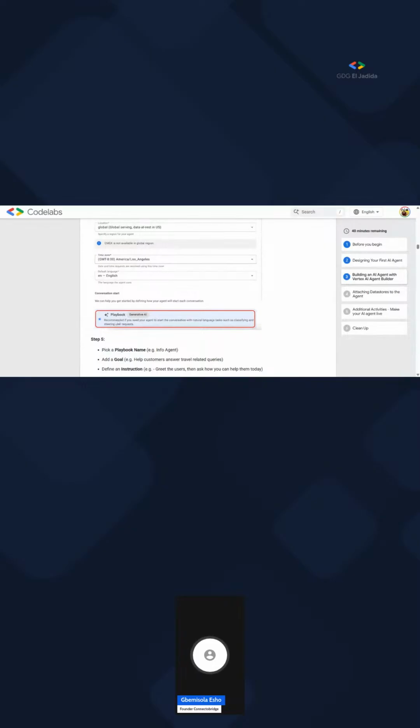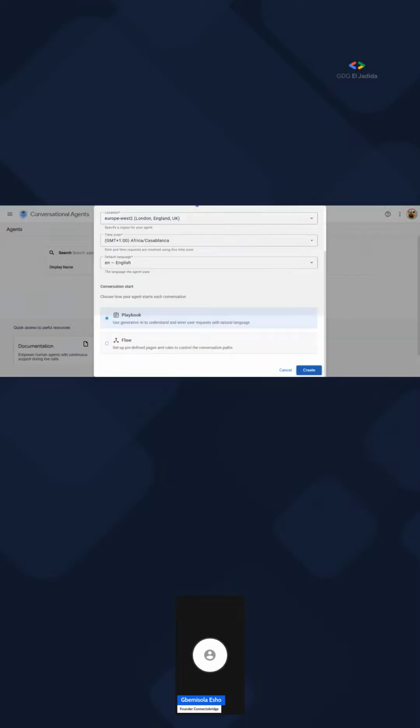The options are there, so let me switch back so you see it. We pick a playbook and we add a goal. I'll also define our instruction. So this is our playbook. Create. Let me share. We're creating the playbook.